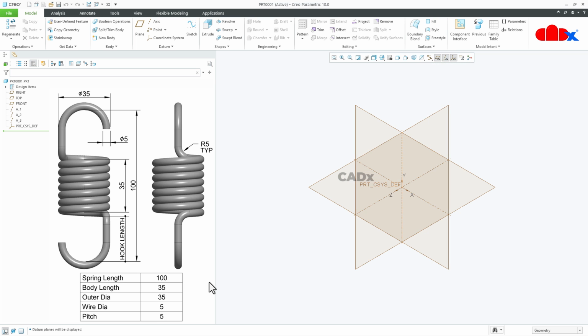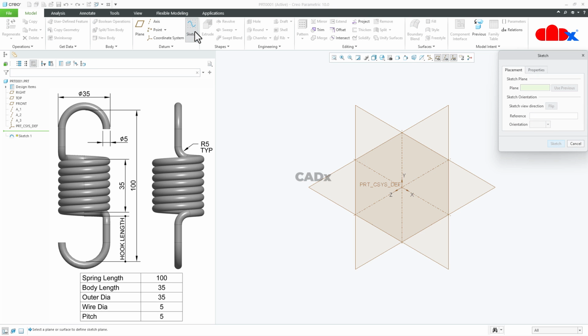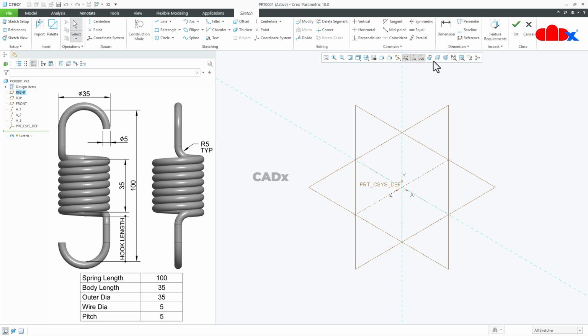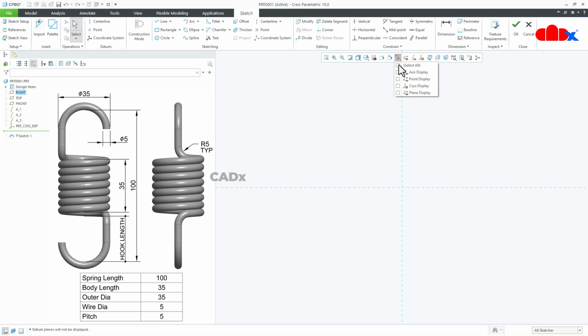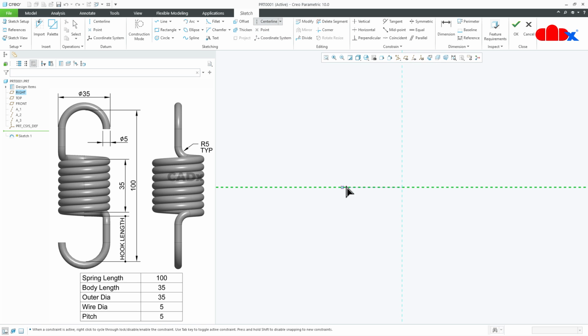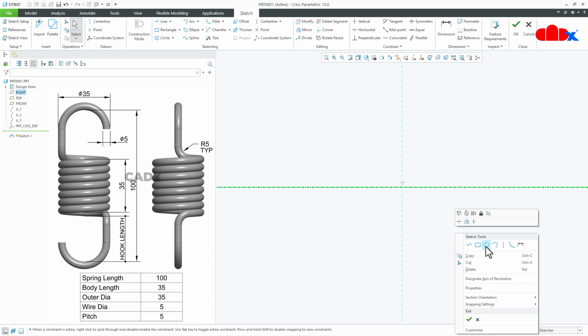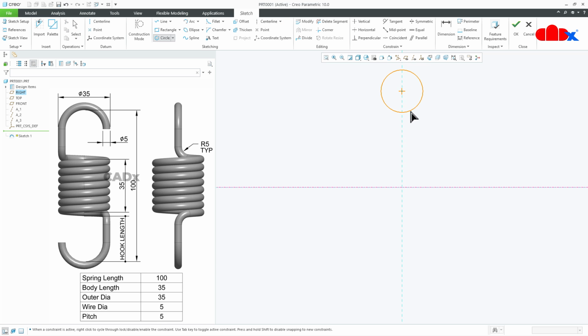Now I'll start this spring with spring length, and for that I'll go to the sketch, onto the front datum plane, sketch, normal. Switch off all the datums. Now here first I'll place a sketch center line somewhere here, and then I will draw a circle here. Now this dia is dia 35.